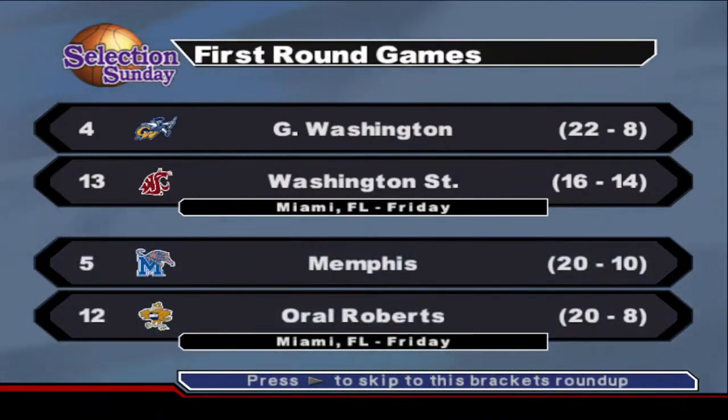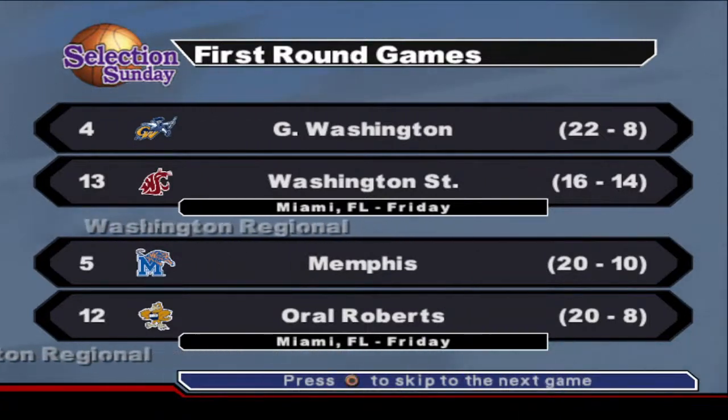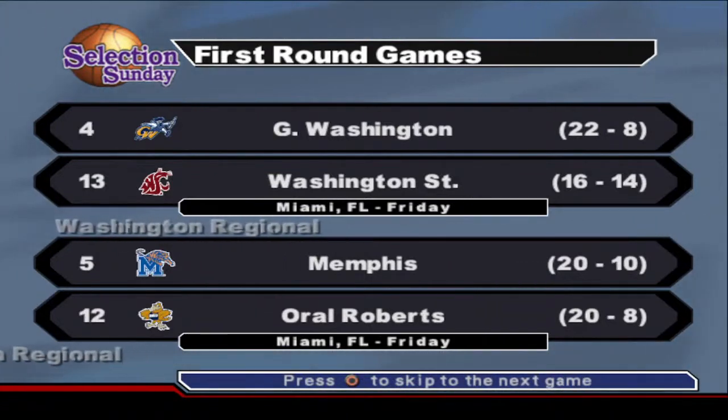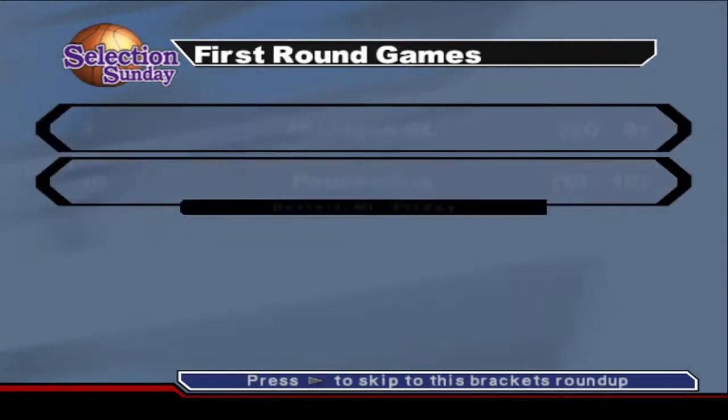The Memphis Tigers come in as the number 5 seed. This is their 18th appearance all time in the NCAA tournament. And they will take on the 12th seed out of the Mid-Continent Conference. The Oral Roberts Golden Eagles are their conference regular season and tournament winners after just a tremendous season for them.